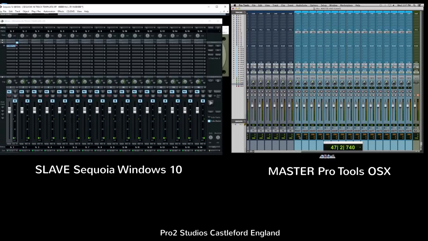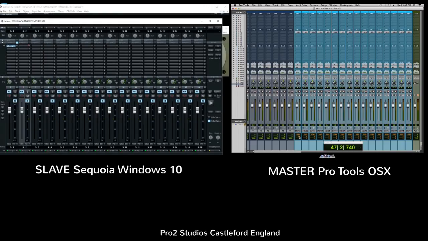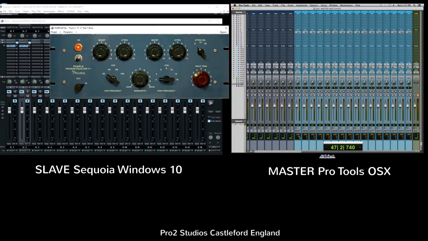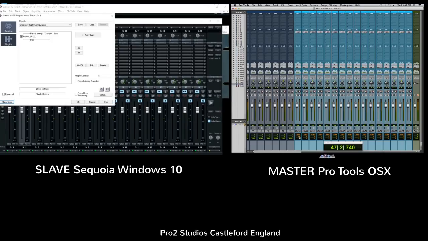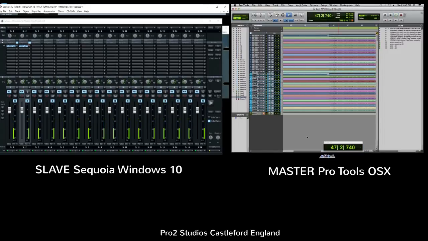Okay, so let's try another one. Let's try Purple. We'll go for the zero latency one on channel 2. Up it comes. I know it's 72 samples because I've done it many times, but we'll just check. Purple, zero latency, 72 samples. So we will go back to our master, enter -72, press play. Everything's perfectly in time and sample accurate again. Let's go to our snare drums.